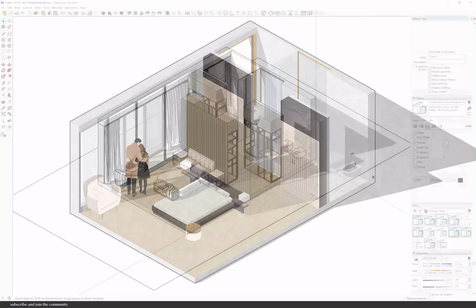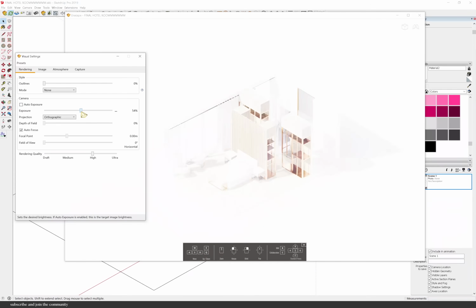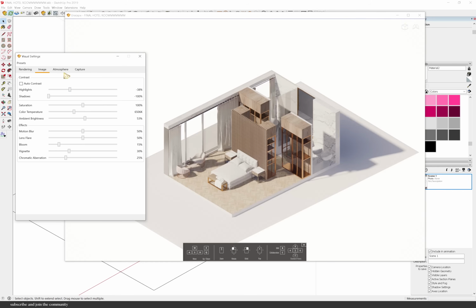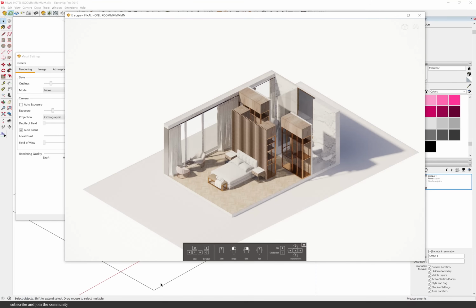So now let's move into Photoshop and Enscape. Now, it is so easy to just render things. Oh my god, so much quicker than V-Ray. Those materials are V-Ray materials, but it also renders in Enscape. So I was pretty pleased with that. And as you can see, it's really easy to just adjust the settings and get a nice bright image.